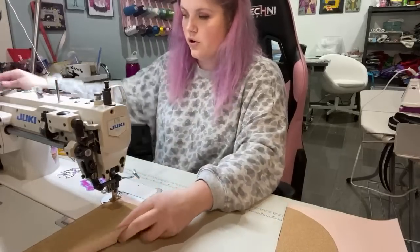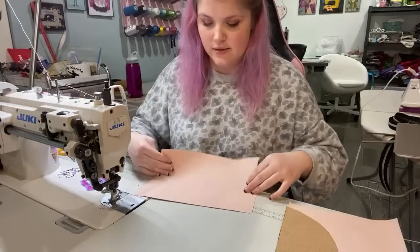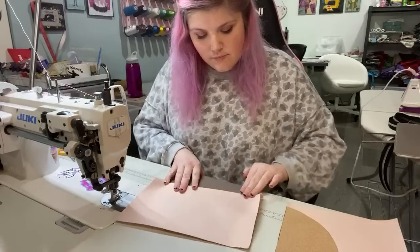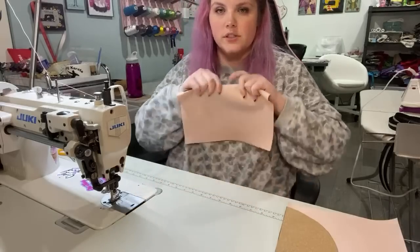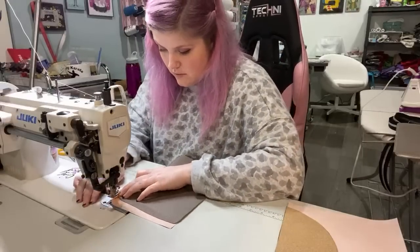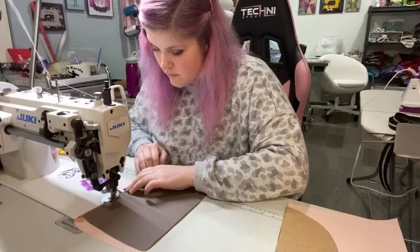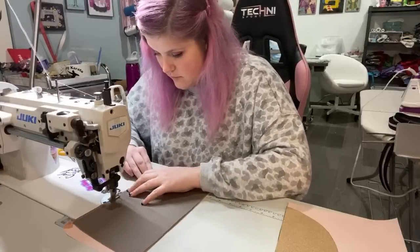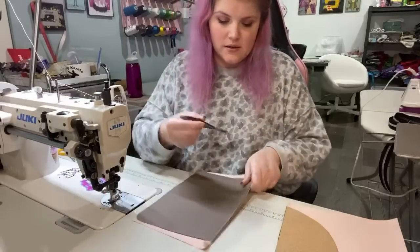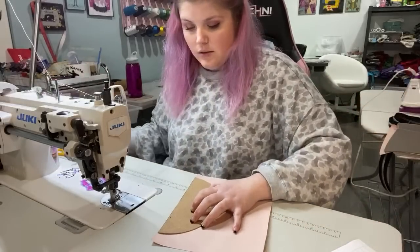I'm sewing this at like a 1/4 inch seam allowance. Otherwise, you'd have to add excess to the back. And then I'm going to press the lining and fold it over. And then you can baste the lining to it, but you're gonna have to baste it all together in a minute anyway.